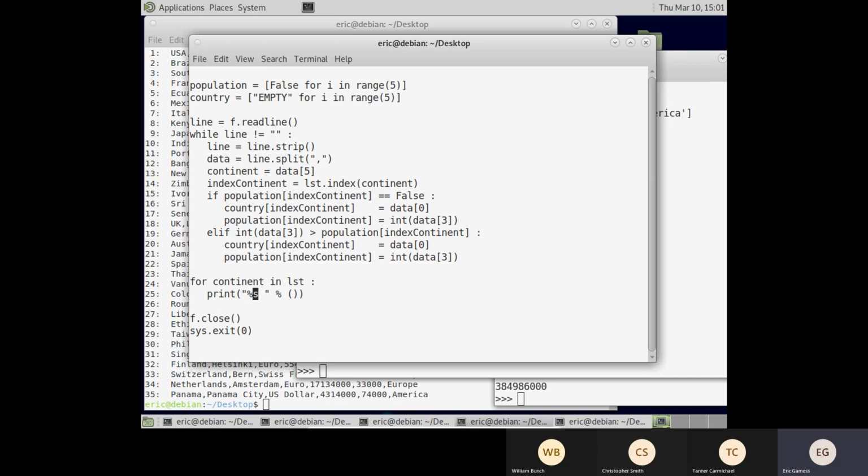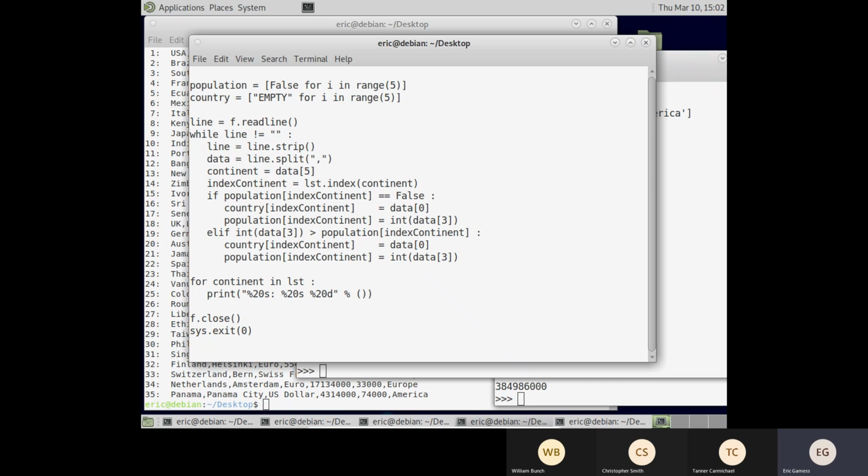And let's show this string, for example, over 20 characters. Then, so I show first the continent. Then I show the country of 20 characters also. Then I show the population, which is an integer of, let's put also over 20 characters.